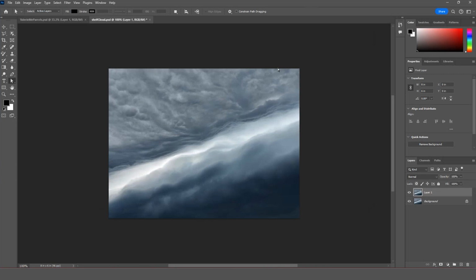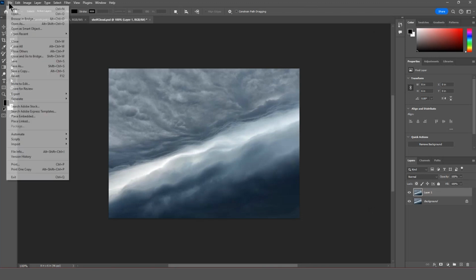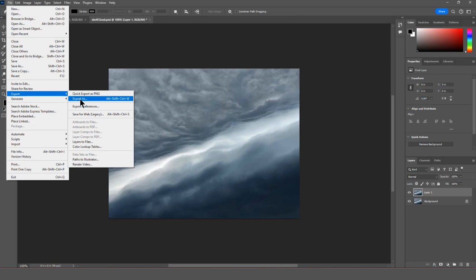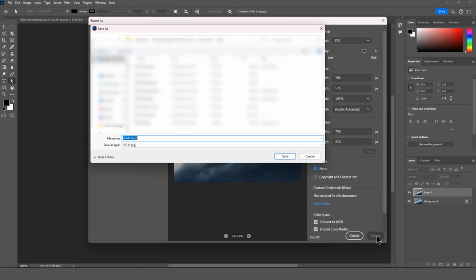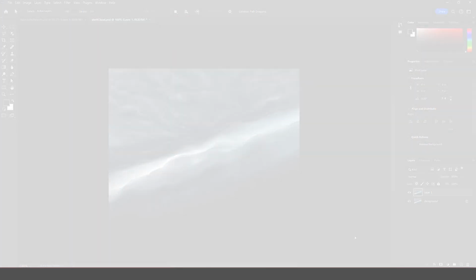But if I wanted to now save it out as a JPEG, when I go to File and I choose Export, I'm going to use Export As, and then I can change my format in the upper right corner of the Save As window, and I can change the format to any of the others. I can set my quality, I can adjust my file size, canvas size, I can make some final adjustments before I finally tap Export, which will open a new Save As window, and I can then define where I'd like to save my file.